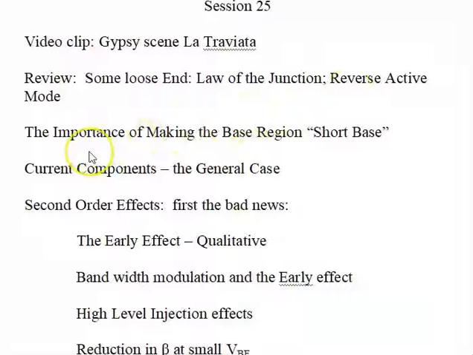Then I'd like to try to make the case for why we have to make the base region short, as narrow as possible. So we'll take a look at that. And then we'll go on to something which is a little bit more mathematical, the current components in a general case. And this is going to take a fair amount of effort, and we'll just see how that goes. When we finish that up, hopefully we'll get close today.